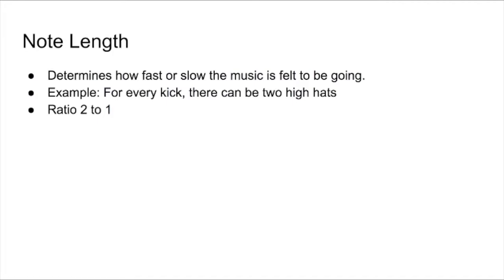And here's another example. So if you have a kick drum that's just going to the tempo 1, 2, 3, and 4, and it repeats over and over. But for every kick drum, you hit the hi-hat twice. So it would be kick and hi-hat at the same time, then a hi-hat, then a kick and a hi-hat. This is a ratio of 2-to-1. Okay, and you see that this is very, very common in all types, in funk, in pop, in rock, where you see the kick kind of gives the rhythm. It might step away just to give an open feel to a song, but it's always there. Even when it's absent, you could feel the tempo of the music. But yeah, so that's note length.